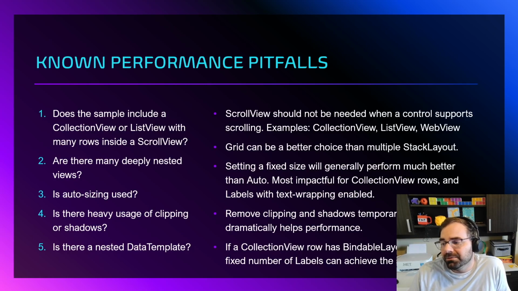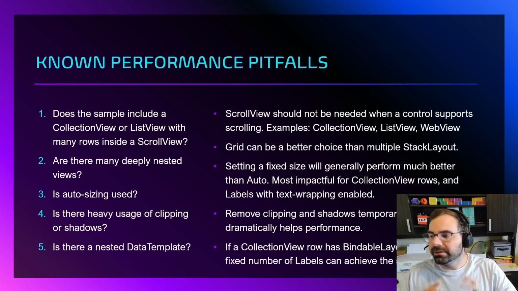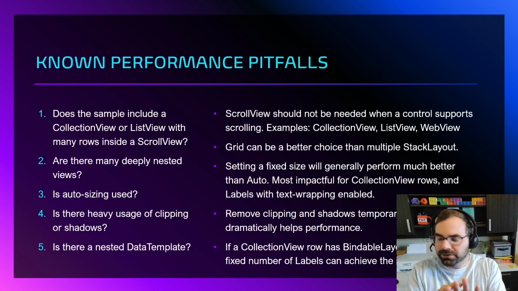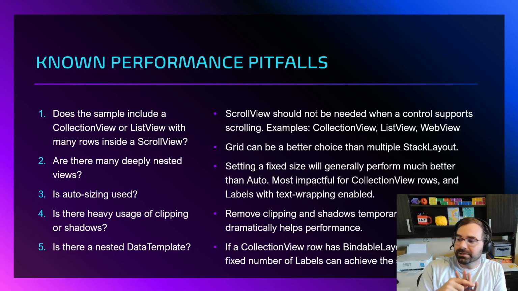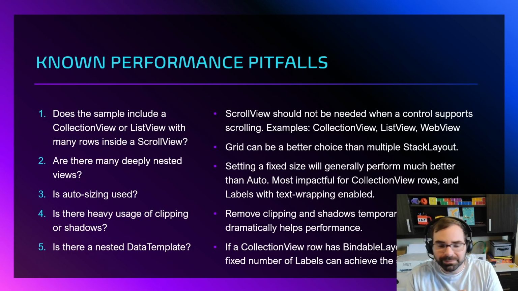And lastly, a nested data template. I've seen where folks would put a collection view in a collection view or a bindable layout inside of a collection view. Those can also be trouble for performance because what happens is you're scrolling the collection view and a row goes off the top of the screen and is recycled. It will clear the binding context and then set it with the binding context at the bottom. And it basically recreates the nested data template completely from scratch as you scroll each row.